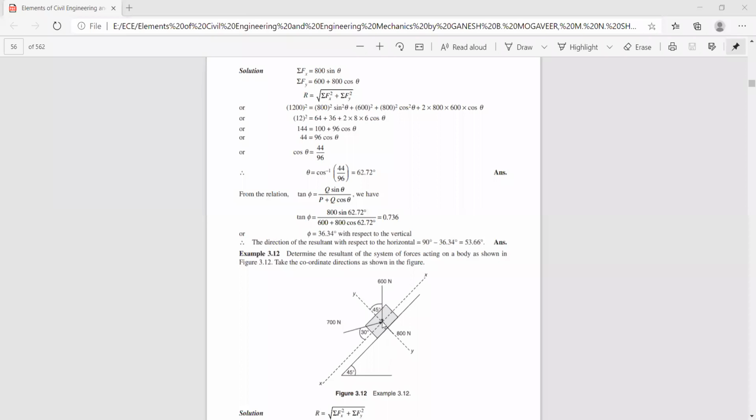Now you can see here, if I draw a horizontal line over here, this line will be essentially parallel to this line, correct? If I draw a horizontal line like this, then this angle is how much? Total angle from this point to this point is 90 degrees, correct? Here, this is the x-axis. So this angle is how much? 90. This angle is how much? It is 90. Hence, this is also 45. And the angle between the 600 Newton force and the x-axis is also 45 degrees.